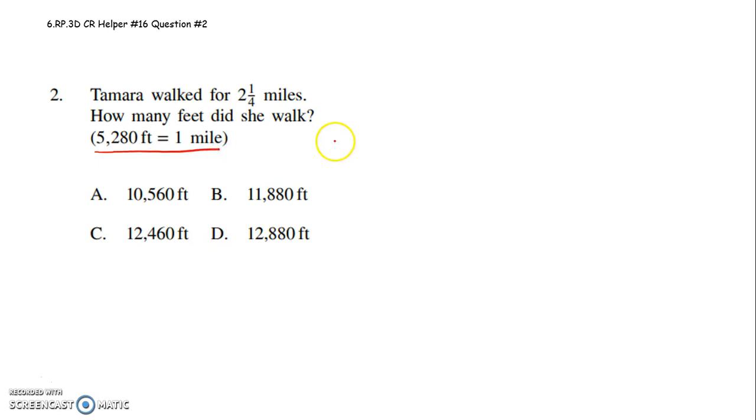Lots of ways to go about this. What I personally choose to do is on one side of a proportion. I believe you're studying about ratios and proportions right now. I set up a rate on one side. I can set it up any way I want. I could do miles to feet. And I take my fact that I'm given and I set that up on one side of the proportion.